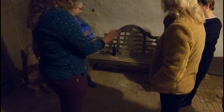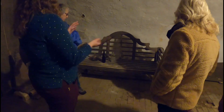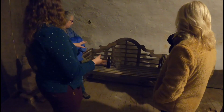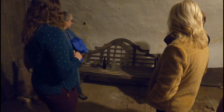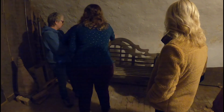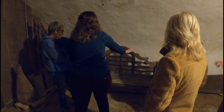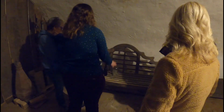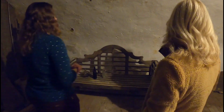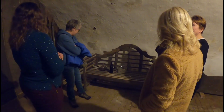I put them there to talk about the fact that this structure that you see here looks like to us a bench, right? But this is a replica of the parts of the original that were here, found in the cellar when the house was restored. So this is actually a place where bottles would be stuck in here, alcohol, kind of like our wine racks of today, right? So this is kind of like the old-fashioned wine rack. Wow. And there would then be boxes full of alcohol bottles here on the bench. So this is a replica of what was originally here down in the cellar.